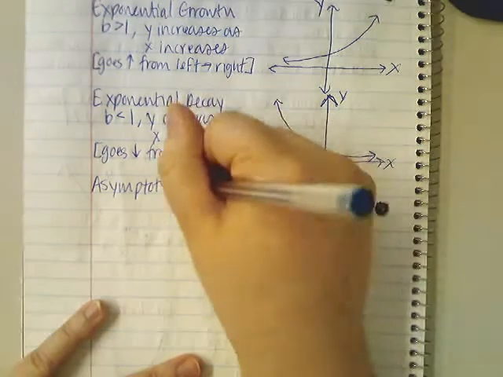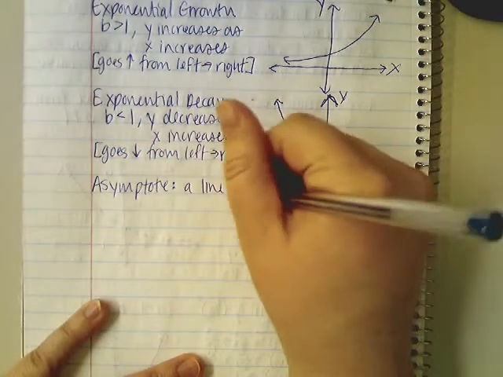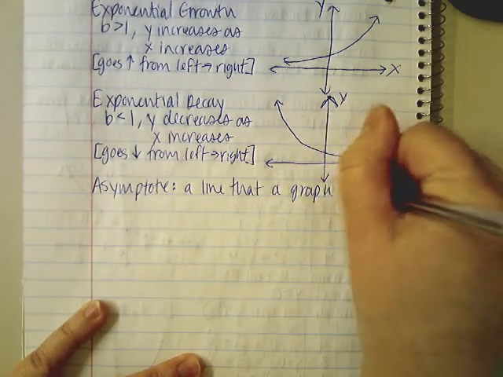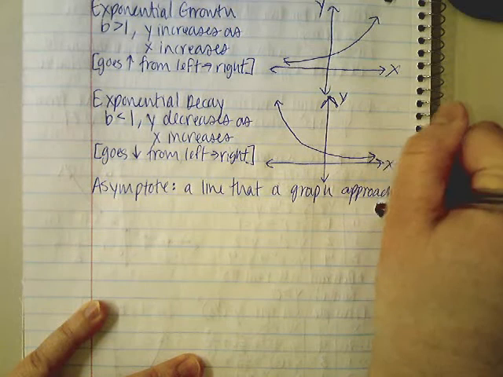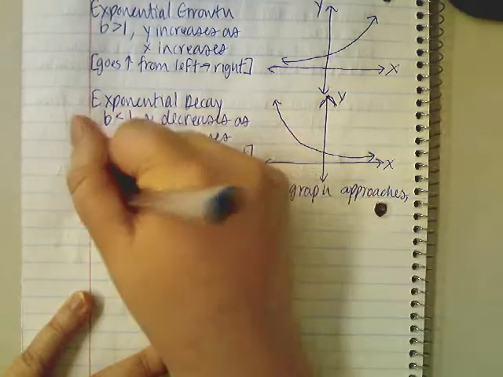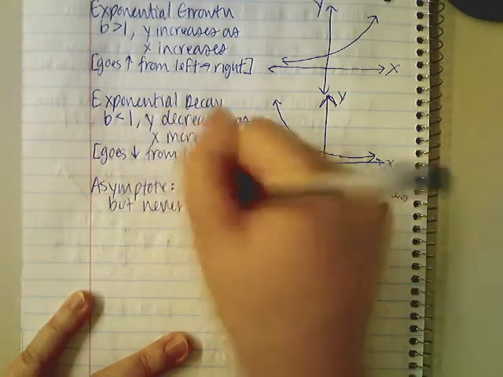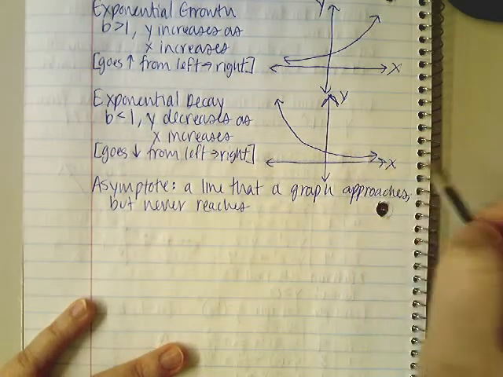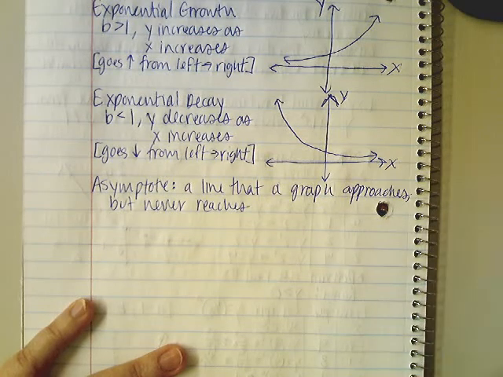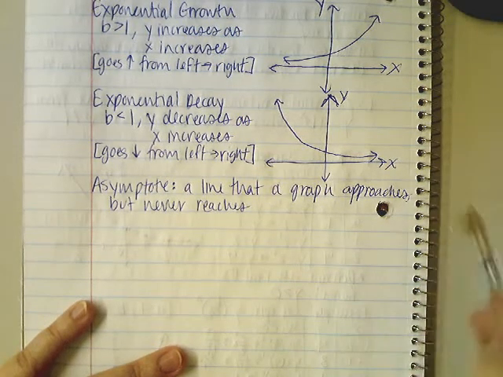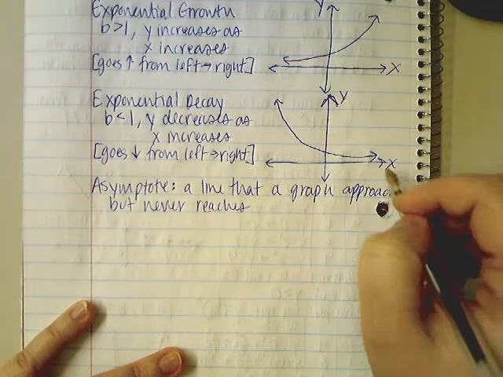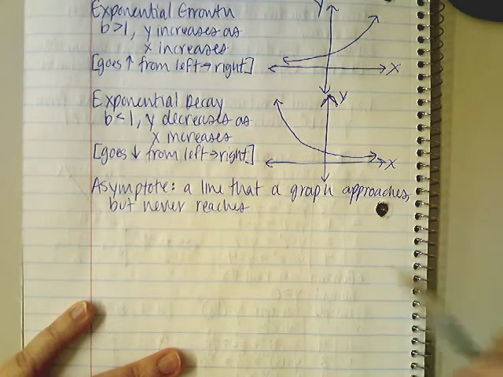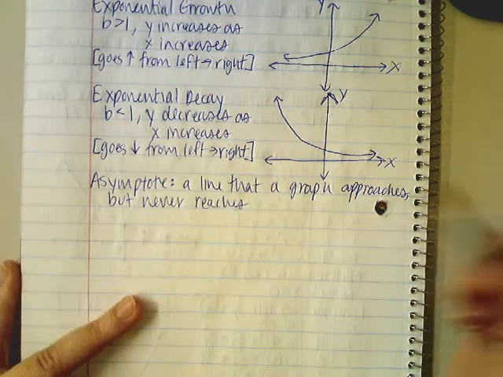But by definition, it is a line that a graph approaches but never reaches. So as we saw with our fractions, when we plug in negative exponents, we're not getting negative numbers, we're getting smaller and smaller and smaller and smaller fractions. But there's no value I can plug into x that I would actually reach 0. So there's no number I can plug into an exponent and get a value or an x output of 0.